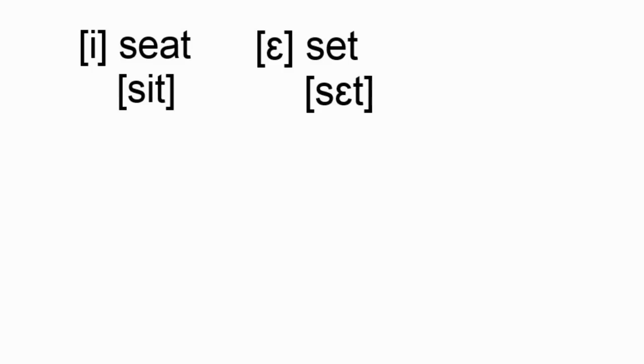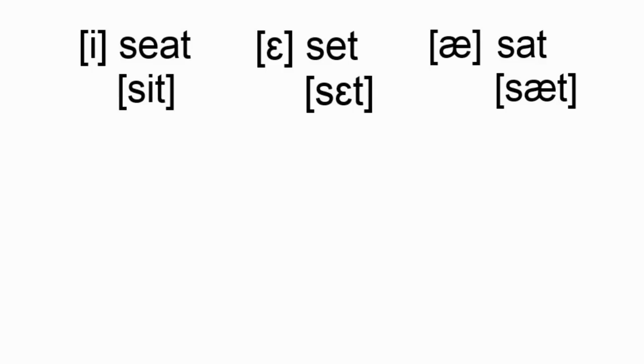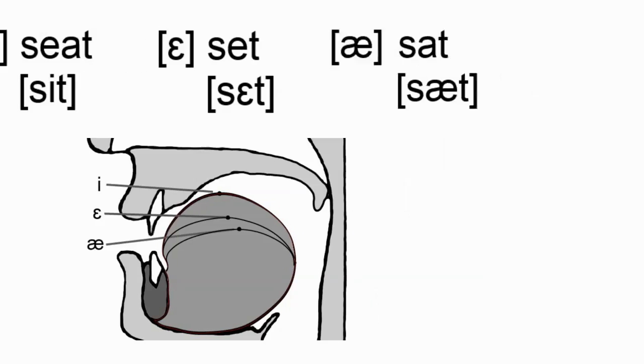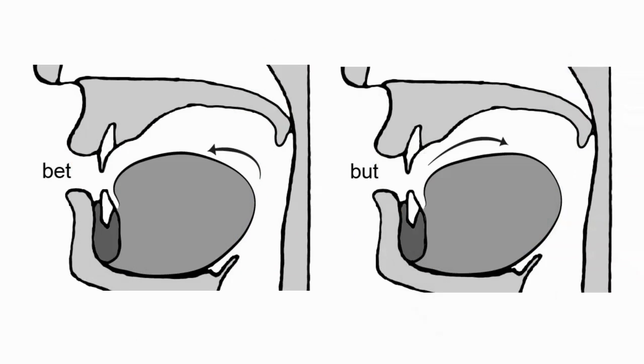We're going to be talking a bit about tongue placement, so to give you a rough sense of that, try this. Compare E, and a in English, as in seat, set, and sat. You'll notice your tongue starts up high. E goes to the middle of your mouth, and then goes down to a. So your tongue can go up and down. E, a. It can also go forward and back. Compare as in bet and as in but. Your tongue goes forward for bet and pulls back for but.